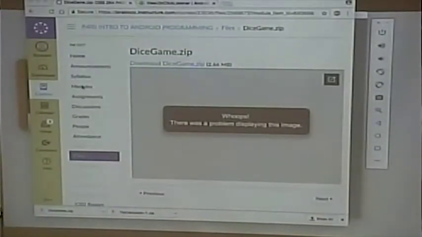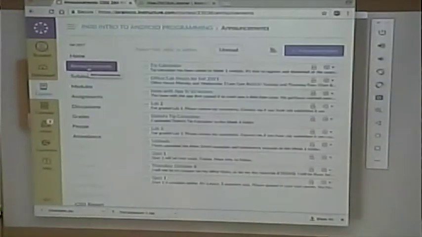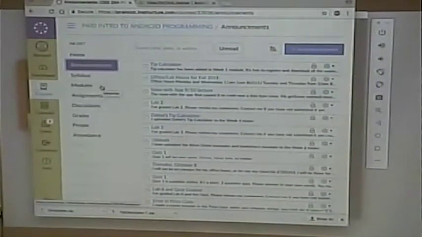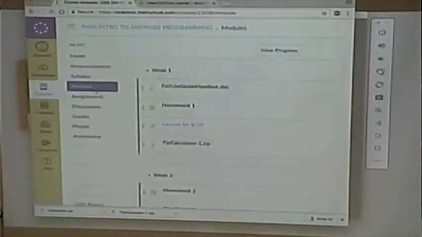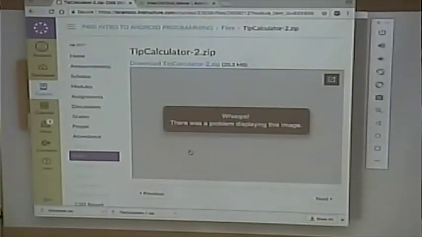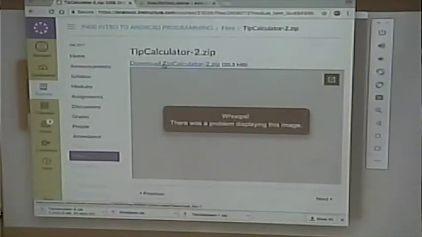There is also, and I'm not sure, you can actually Google it. Oh, wow, I have announcements from past semesters in here. I'll be darned. The Deitel textbook has Android Studio versions of apps that are included in the book, so you can download the tip calculator as done in Android Studio. I will fix the dice game for next time, and the Deitel one you should be able to just download and open now.